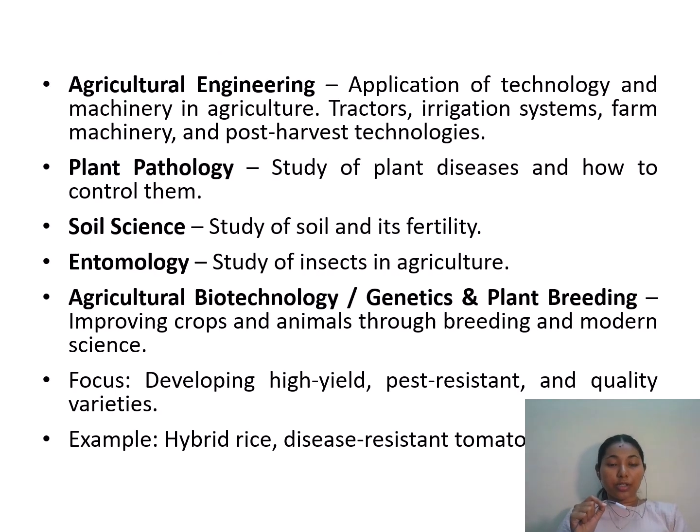Then coming to agriculture engineering. Agriculture is always thought to be a work of poor farmers. No, now it has changed. There is a new definition of agriculture. Now there is agriculture engineering. We apply technology to do farming. We use farming machinery, tractors, irrigation systems like drip irrigation and sprinkler irrigation, then post-harvest technologies. We are eating so many different kinds of post-harvest products, byproducts, for example jelly from tomato or strawberry, jam, all these things.